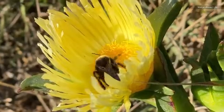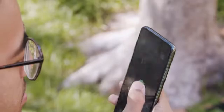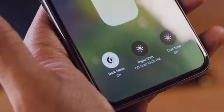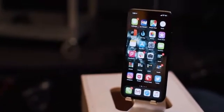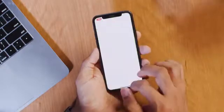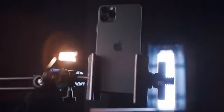So, at the end of it all, should you buy an iPhone 11 Pro or Pro Max? Well, I think it really depends. They're all around better than the XS series, and they're definitely a worthy upgrade if you're using an iPhone 10 or anything older than that. These are, after all, probably the most powerful smartphones money can buy right now. But if you don't need the best of the best, or if you're still not generally thrilled about the idea of dropping $1,000 on a phone, even a phone that'll last you a few years, there's another way. The iPhone 11 is the more practical choice, and the one that probably just makes sense for more people.